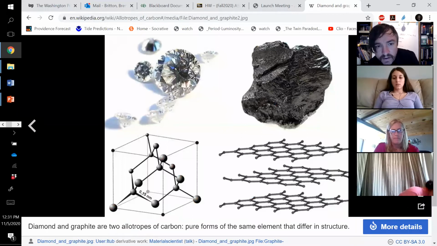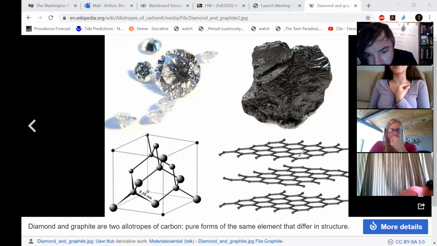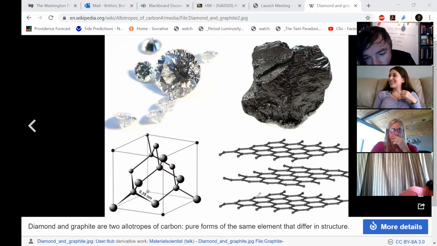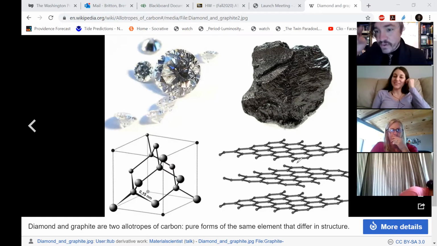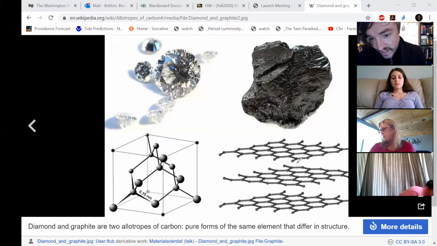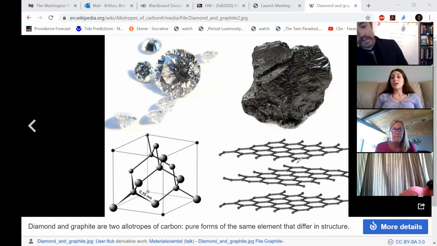The two main allotropes of carbon are shown here. On the left is diamond, and on the right is graphite, or pencil lead. Now, what makes these two allotropes different? They're both made entirely of pure carbon, but in the case of graphite, the carbons are arranged in hexagonal structures, which are then spread into long, long sheets. And this is why you can use a pencil to make dark stains on paper, because when you drag the graphite across paper, you are literally tearing off these carbon sheets, sheet by sheet at the molecular level, and you are staining the paper black.